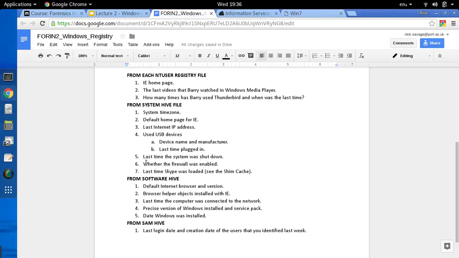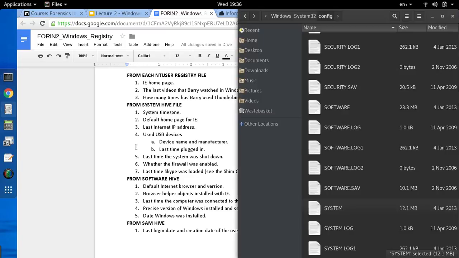So that means I'm able to extract the various hives that I need from my image. You can do this the way I'm doing it, having mounted the image, or you can do it without mounting the image, using fls to identify where these hives are, and then extract them using icat if you want to do it that way.